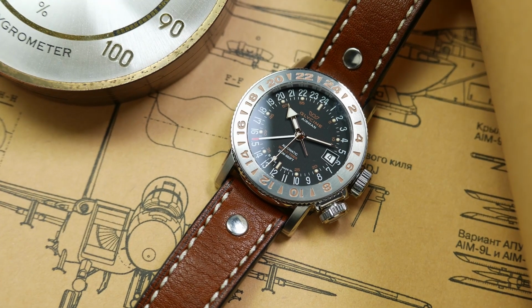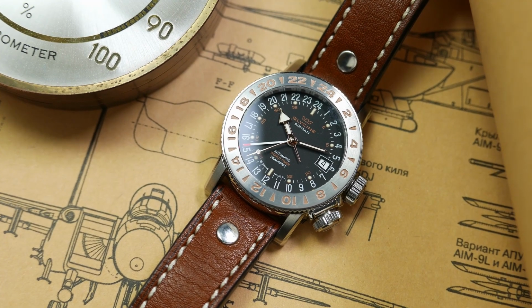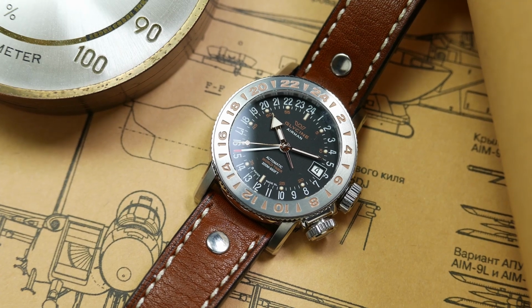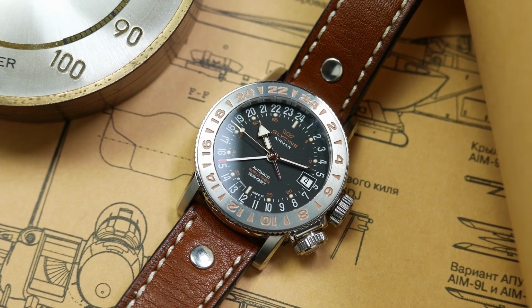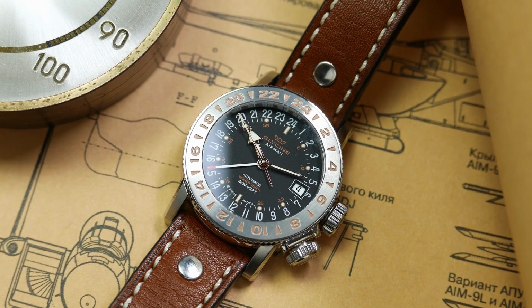Glycine and the Glycine logo are printed in gold under the 12 o'clock marker, Airman in white beneath those, and above the 6 o'clock marker, automatic, world timer, and 200 meters or 660 feet, referring of course to the water resistance, again in white and gold.